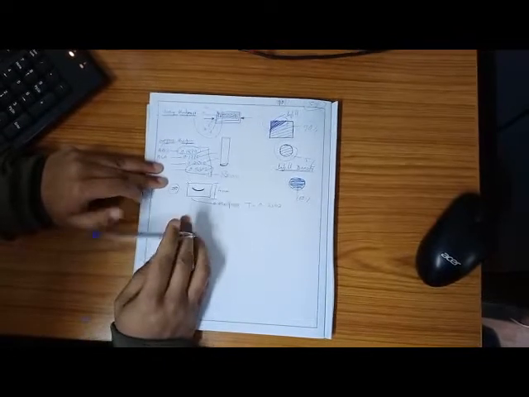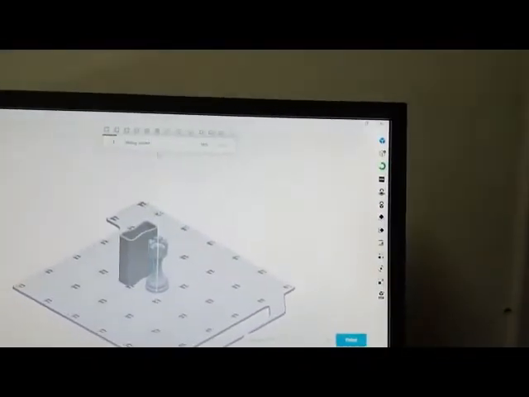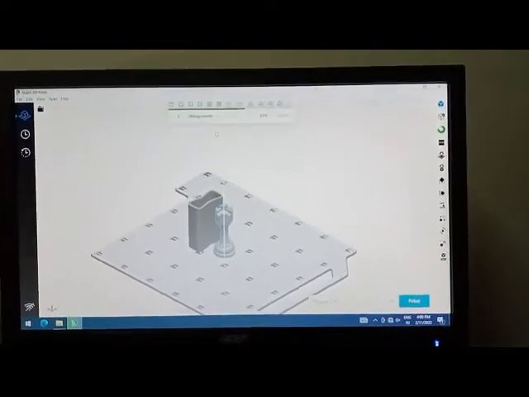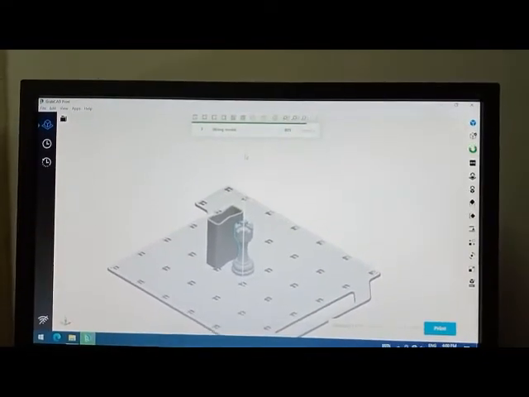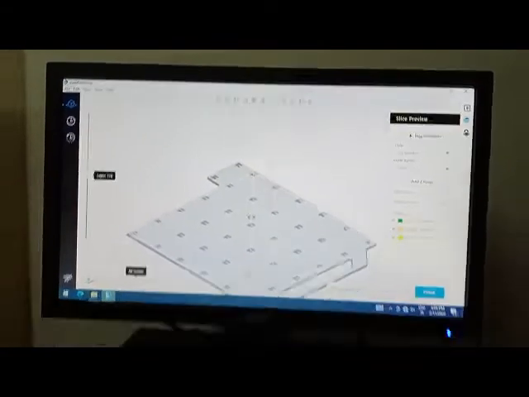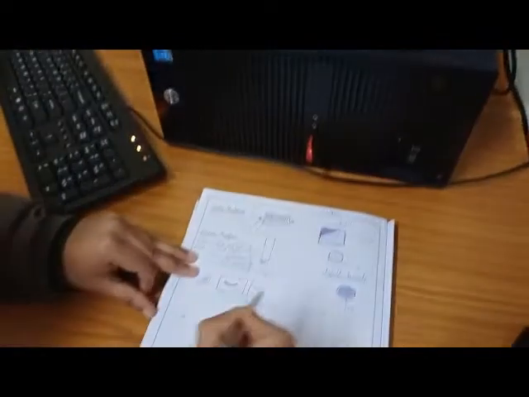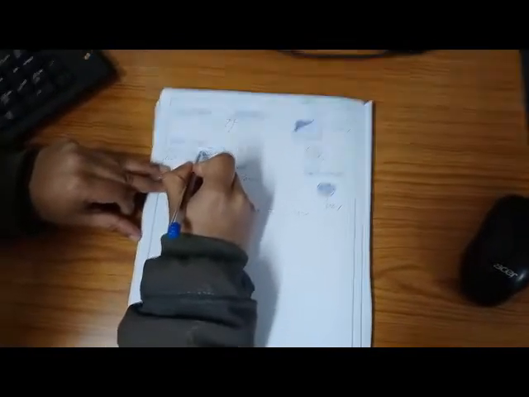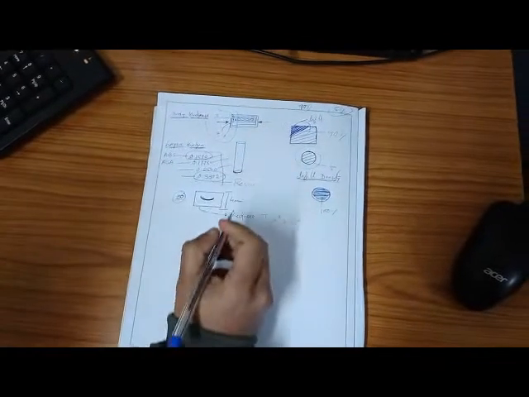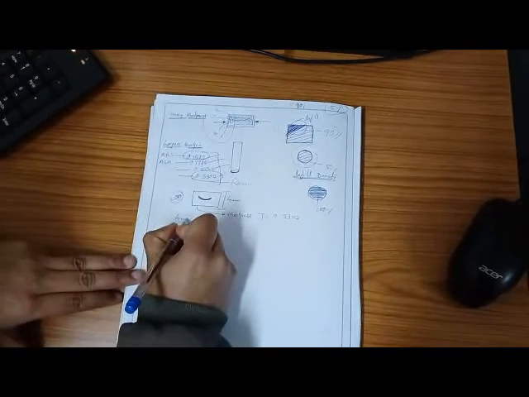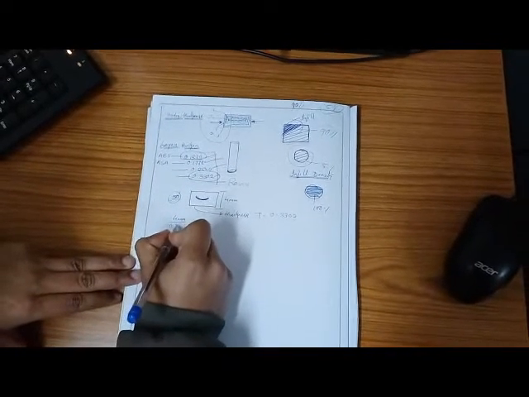I'm showing you the slice here. This is the slicing part I showed you, in the layer-wise position. So how do we calculate the 30th position? Now suppose I am selecting this resolution, that is 0.1270. So what I will do is simply divide 4 mm by 0.127.